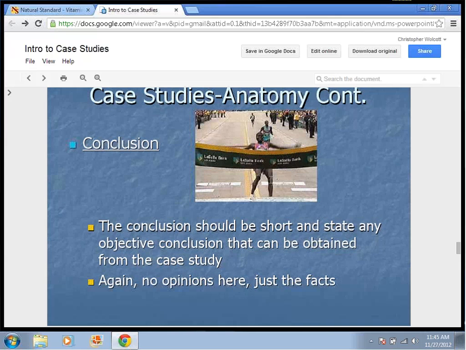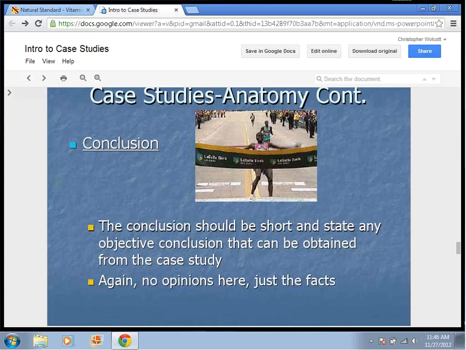So the conclusion is also a little bit challenging, but the conclusion is not that different than the title of a case report. Obviously, the conclusion of a randomized clinical trial might be different, but your conclusion and your title are going to be essentially the same. A couple sentences that state what the case was about, and it's objective and concise. And again, a good way to write a case report is to have a handful of case reports sitting in your lap so you can compare and contrast what other authors have done, especially once you've found the journal that you want to submit to.